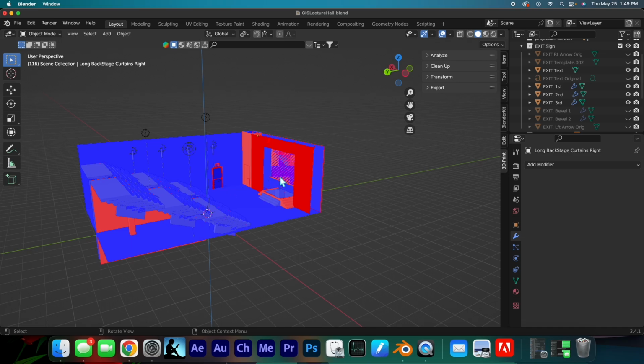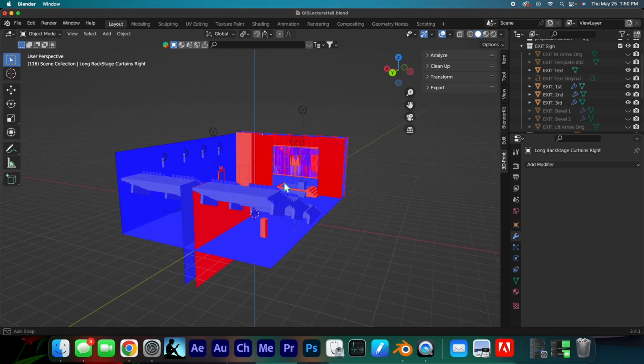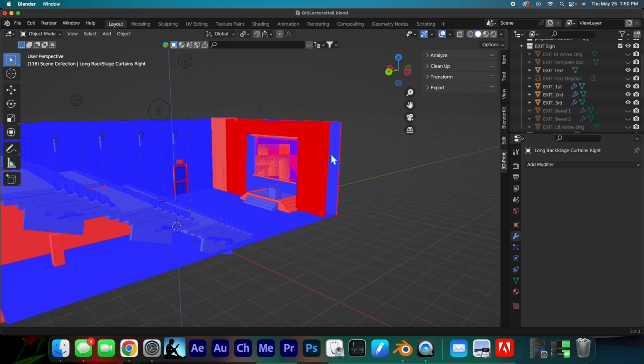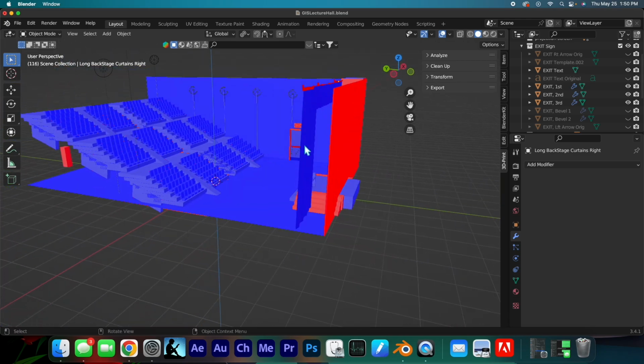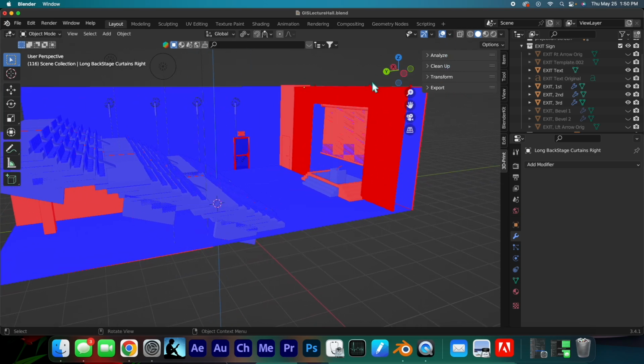So if I'm looking at these curtains, however, they look red. That's not really what I want, because that's telling me that the orientation of this thing is going this way. This is the line of sight, it's going this way. And thus, if I were to scroll in here, I can see that this is facing this way. So how do I fix that? Well, going up there and doing that is how you see it, but how do you fix it?